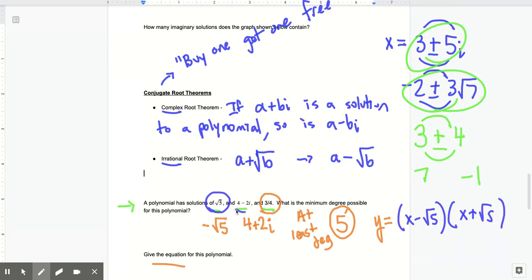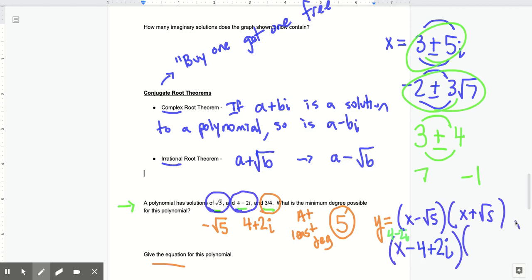Now, when you have a binomial or more than one term going on, you have to be a little bit careful on how you write your parenthesis. So if I want 4 minus 2i to be a solution, I'm going to act like I plugged in a 4 minus 2i for x to this parenthesis. You want this to cancel out, so you end up getting a 0 for your parenthesis. So what I'm going to do right here, if I have a positive 4, I need to have a negative 4 in my parentheses to cancel it out right there. And if I have a negative 2i, I need a positive 2i to also cancel it out. So this parenthesis, when you plug in a 4 minus 2i, will get you out as 0.